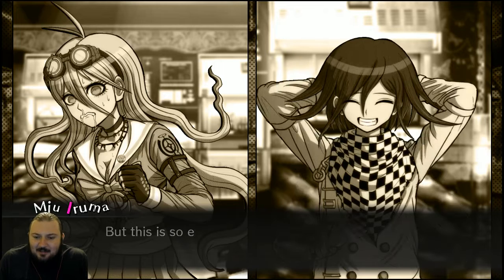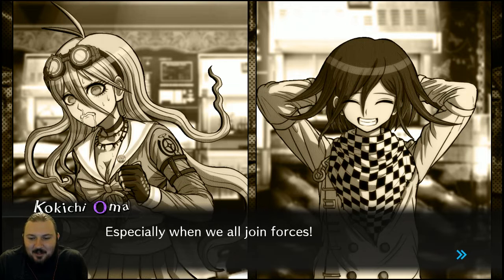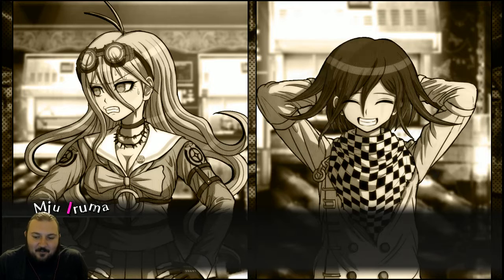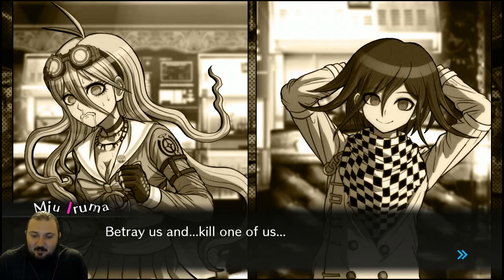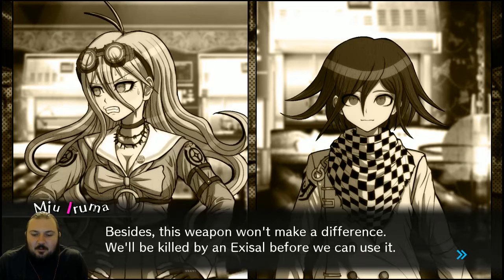But this is so exciting. When this is done, we can probably defeat Monokuma, right? Especially when we all join forces. Don't be stupid. It doesn't matter if we promise to work together. Someone will still betray us. Betray us and kill one of us. Besides, this weapon won't make a difference. We'll all be killed by an Exisal before we can use it.